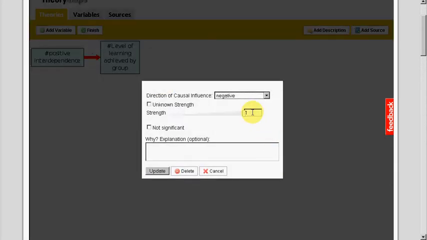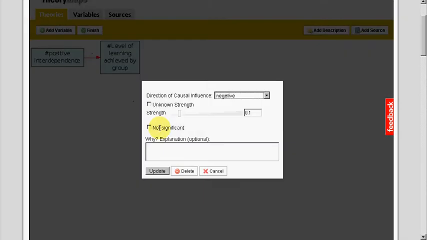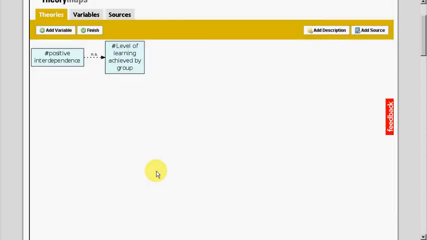If you found that the relation was very weak, 0.1, click update, and you'll see that the line is very thin. And also, if there's empirical literature to show that the relationship was not found to be statistically significant, click that box, and you'll see that that relationship is conveyed with the use of a dotted line.